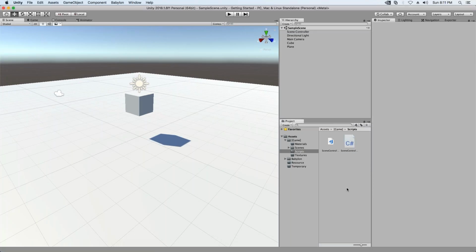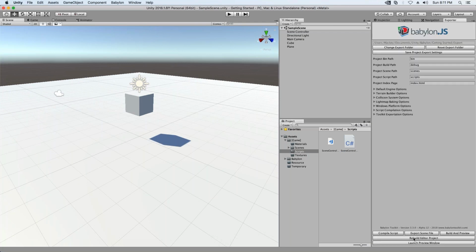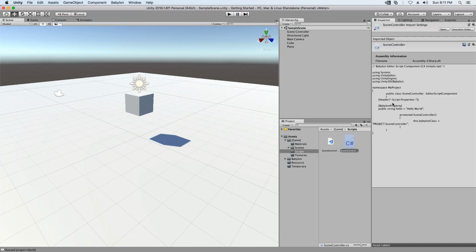Now, when we pop back over here to our editor, if you're not sure that the editor has rebuilt the project, I put this little button down here so you can force rebuild the project. It probably rebuilt when I hit the save button, but I wasn't sure, so I'm just going to force rebuild that there. So that creates our two components, our two files, which is really one component called scene controller.